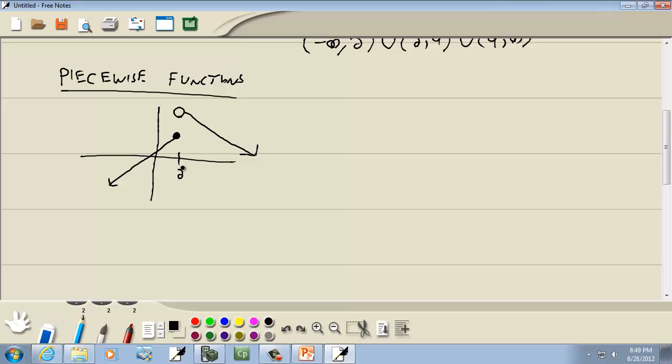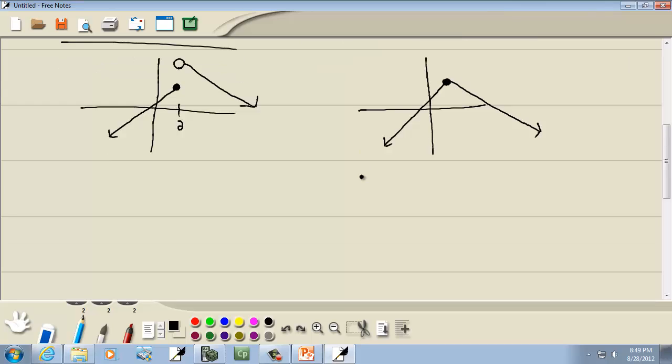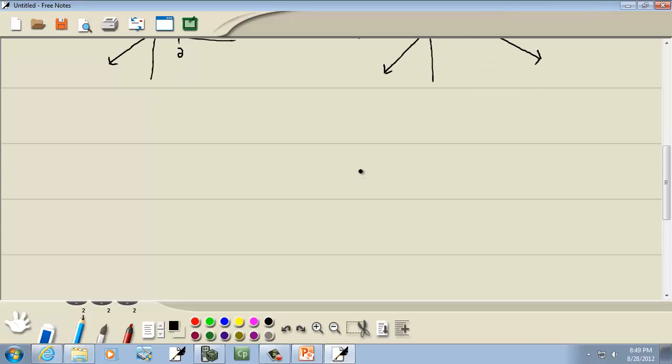Now, these aren't the graphs of what you see over there, but let's pretend that we had something that looks like this. Well, obviously, we have a problem here. We have a gap, and we said a gap indicates a discontinuity. Well, we could have another example where we have our line like that, and then the other one picks up where that one left off. And you see that there is no gap. Well, that's going to be our basis of what we're going to look at with these piecewise functions.